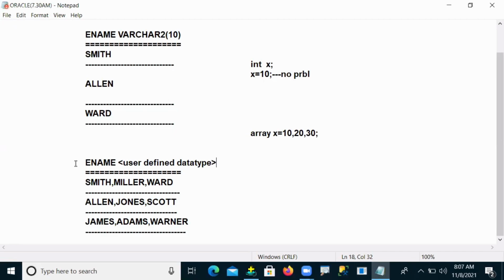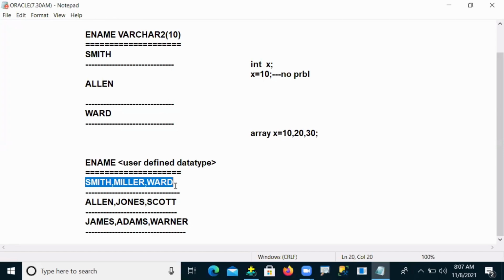So on this ename column I want to apply a user defined data type. When we apply a user defined data type on the ename column, then we have a chance to store a group of values in a single column of a single row.